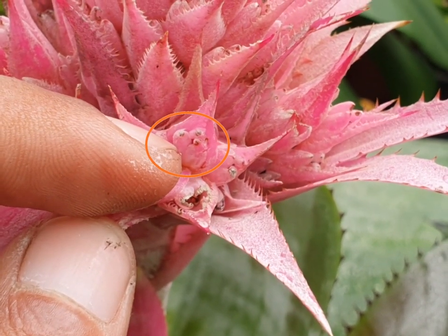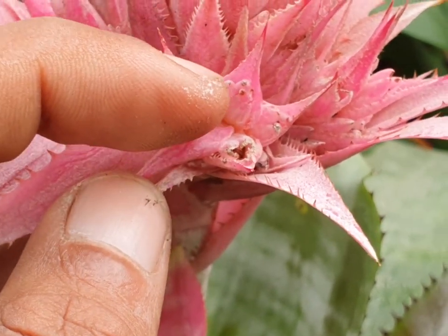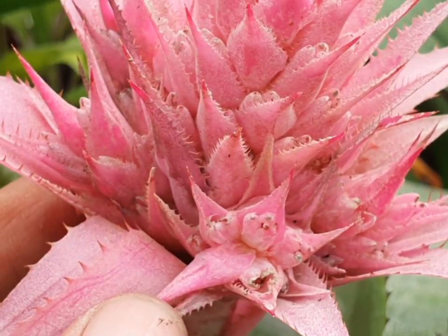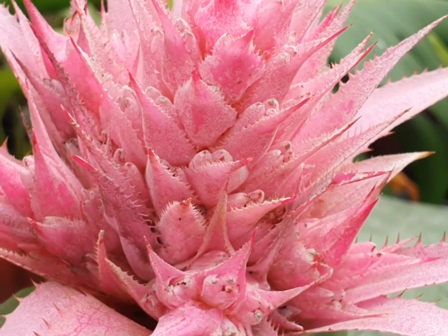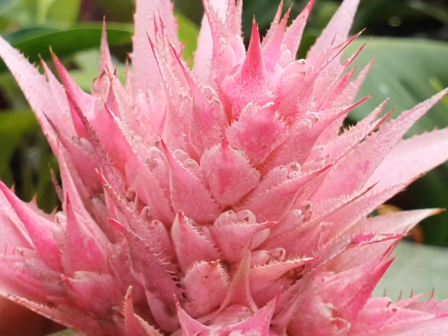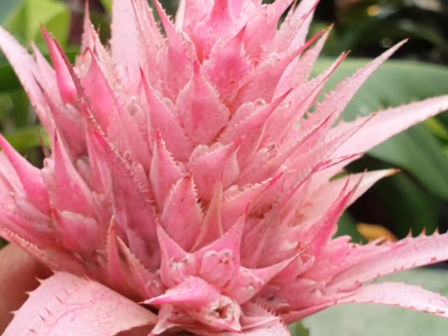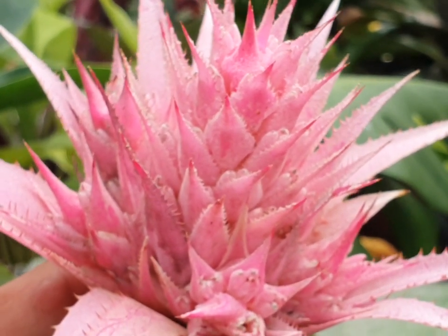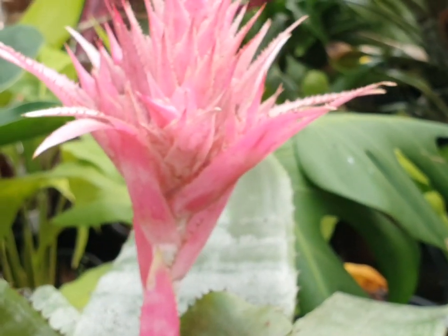That is the old calyx of where the bloom was, and below that, very deep inside there, is the fruit. So you would need a forceps, and you just grab one of them and tug on it. If it comes free, and it's plump and full, then it's got seed in it, and you can germinate that. If it doesn't, then it's dead, and it was not successfully pollinated. Most Aechmeas do that, a lot of them. Okay, let's see if we can find some others.